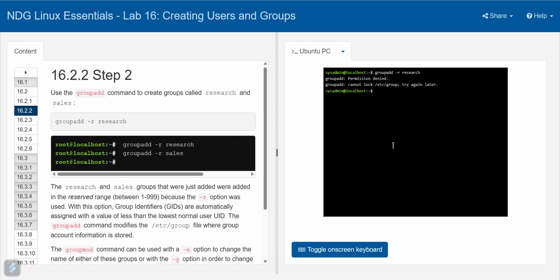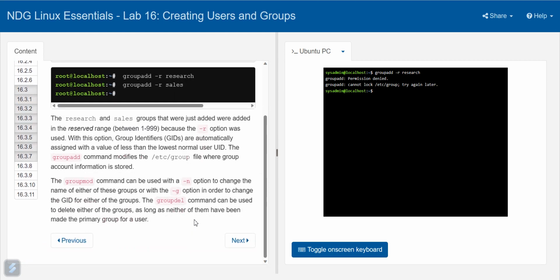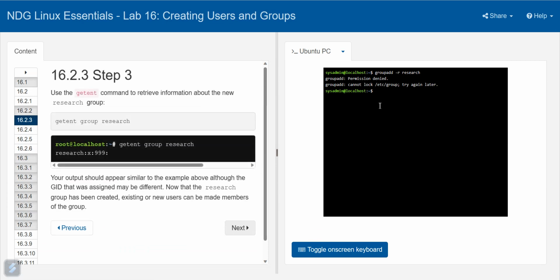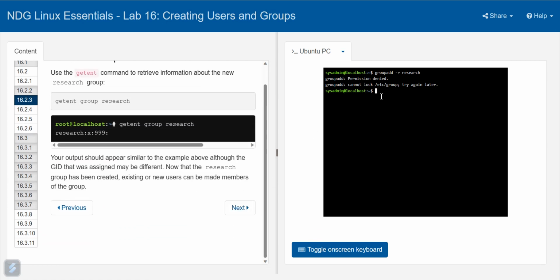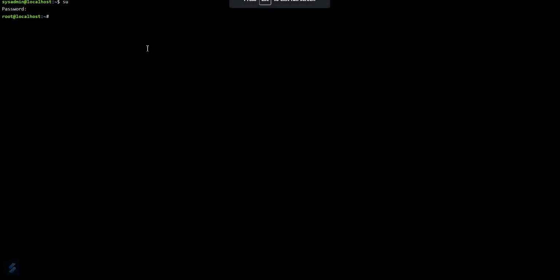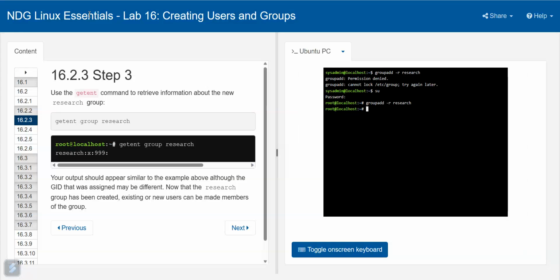So this is the group, permission denied. We don't have the permissions. So what we can do is use sudo admin privileges. It will ask for the password netlab123, and now I am at the root user. Then I can add this group by my previous command, groupadd research. Let's see if the group exists. Okay, great. The group has been created now.